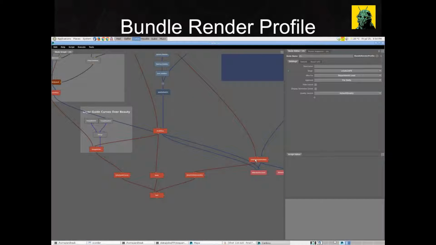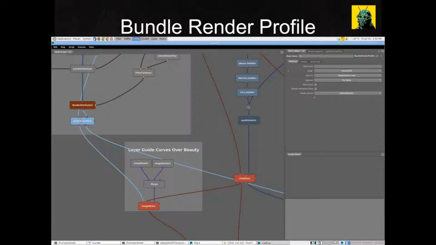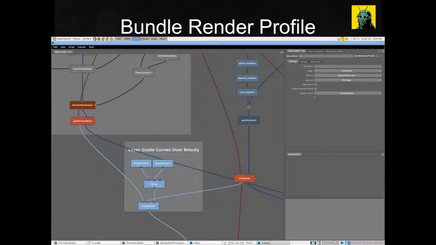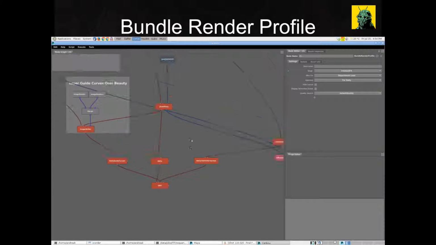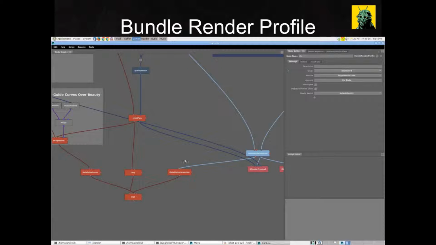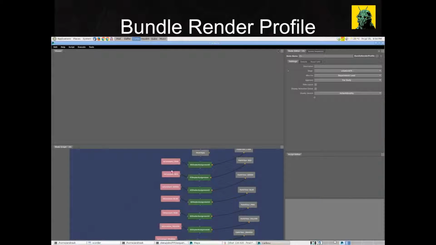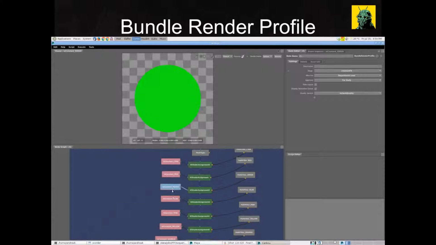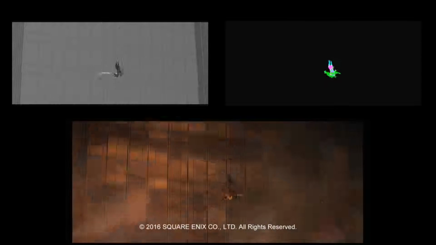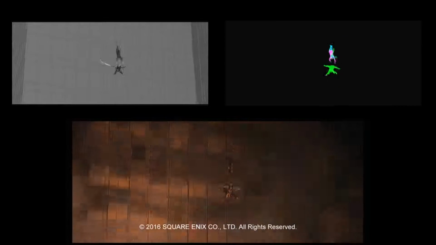We have three output render passes: a regular beauty pass, a hair guide curve pass with a live slap comp over the beauty, and a cloth intersection pass. We also have three dailies, one for each render pass. Looking closer at the cloth intersection pass, we see a bunch of different colors assigned to different bits of cloth for debug purposes. Here we see the results of that submission, the various dailies uploaded to Shotgun.